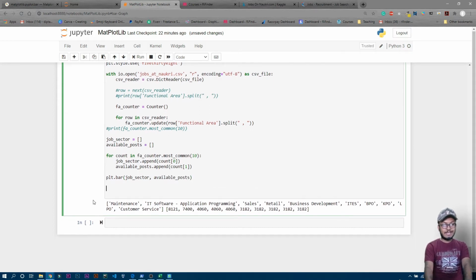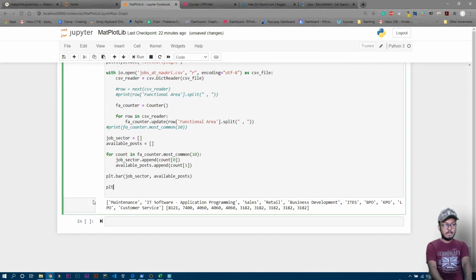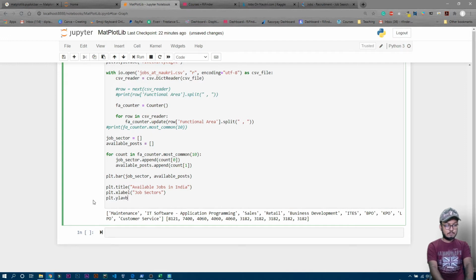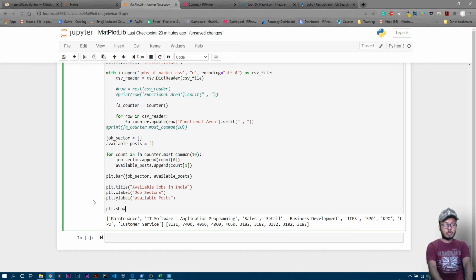And we also need to add some title and labeling so that you can understand it properly. plt.title, let's just make it available jobs in India, and then we have plt.xlabel, and this should be job sectors, and then we have plt.ylabel, and that should be available posts, okay? That's fine. And now let's write plt.show, okay?